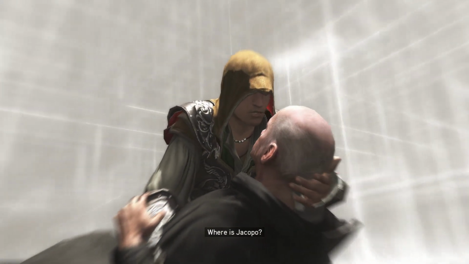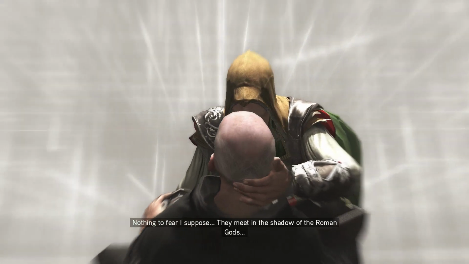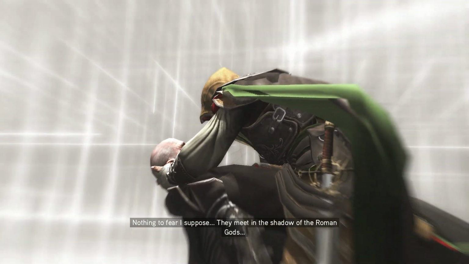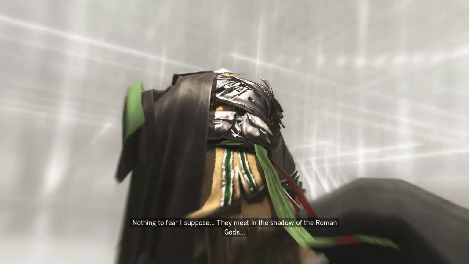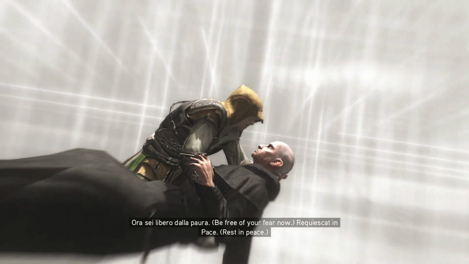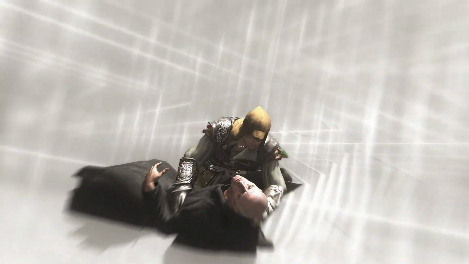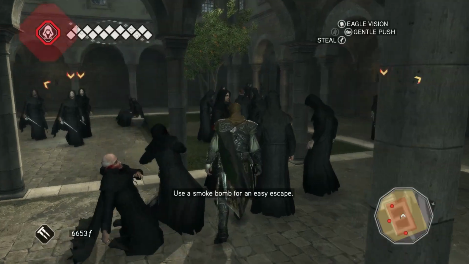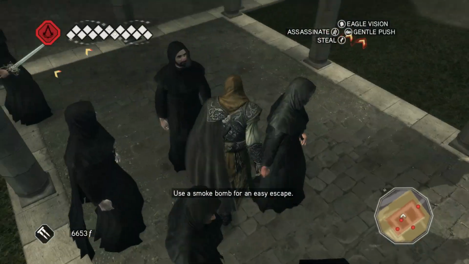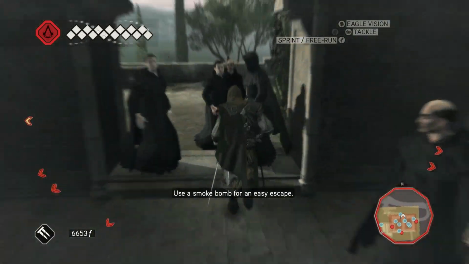Now I will see who was right. Where is Jacopo? Nothing to fear, I suppose. They meet in the shadow of the Roman gods. Ora sei libero dalla paura. Requiescat in pace. In the shadow of the Roman gods.